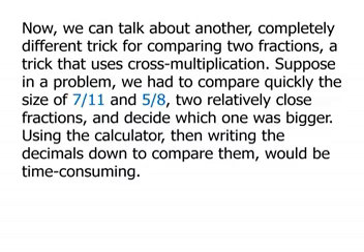Now that we talked about cross multiplication, we can talk about another completely different trick for comparing two fractions, a trick that uses cross multiplication. Suppose in a problem we had to compare the size of 7/11 and 5/8, two relatively close fractions, and decide which one is bigger. I mean, yes, we could use the calculator, write down the decimals, but that would be time consuming, and we'd have to write down a lot of the decimal to see what the difference is.